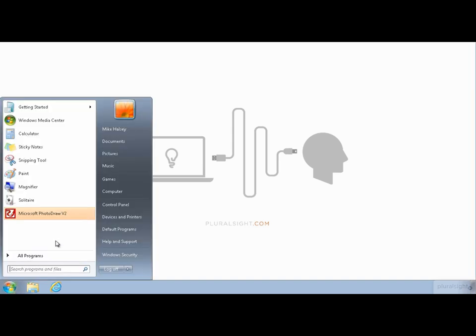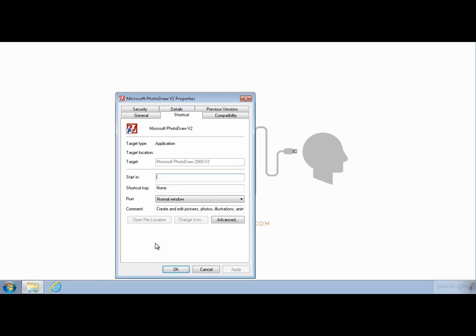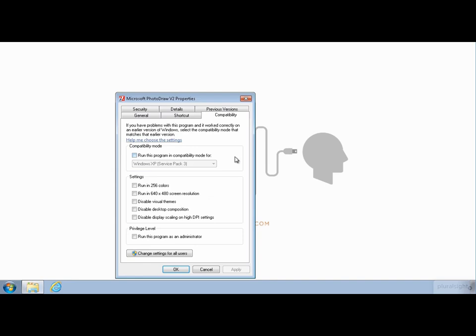Now, Windows 7, you want to find the program you want to set compatibility options for in the Start menu, either in the pinned list, as you can see here, or the recent apps list, or in the All Programs view. Right click on it and select Properties from the menu that appears. This will display the Properties Inspector for that program, and you will see there is a Compatibility tab. Now, it's here that we can set all of the compatibility options for this program. So let's have a look at them.